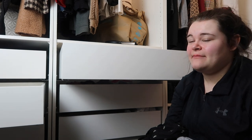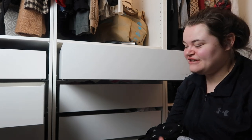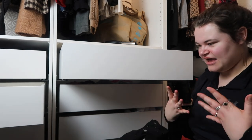So the biggest purchase I've ever made is the house and the puppies. The puppies were expensive, but they are of value to me and I love them so much. But a designer bag wouldn't be. You know what I mean? Some people love it and thrive off it, but I just don't get the thing about it.